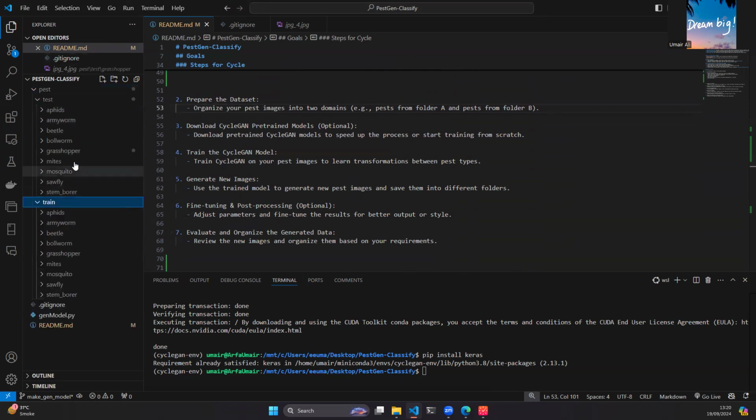I wrote only one through six, and the remaining I reproduce because there are too many. This is the training and testing data. So I have them here.